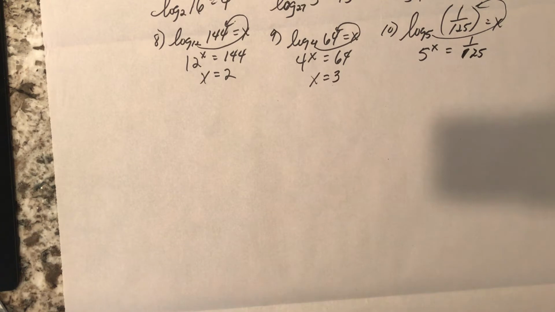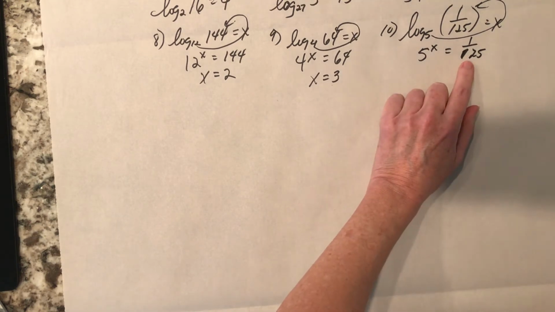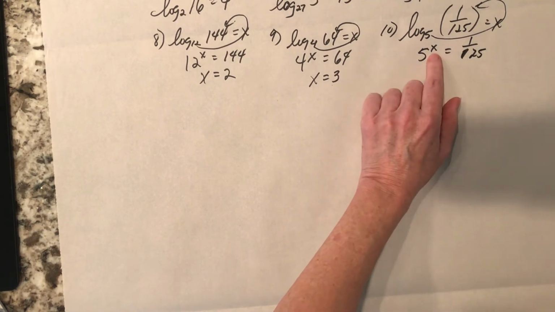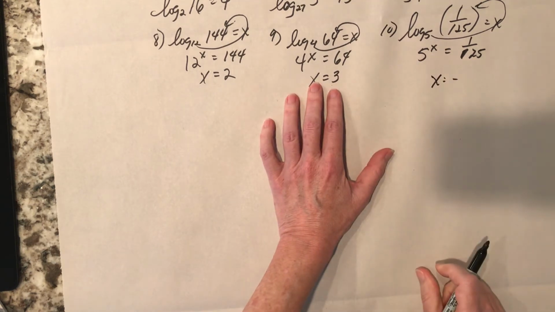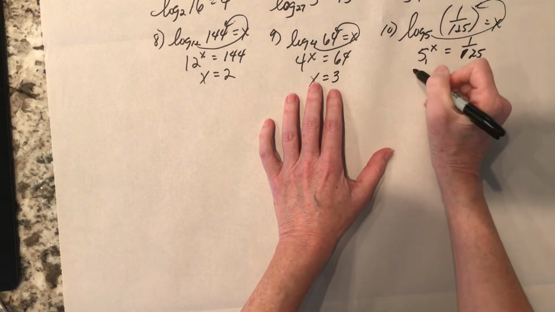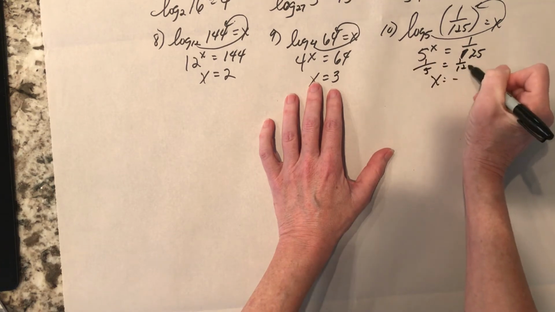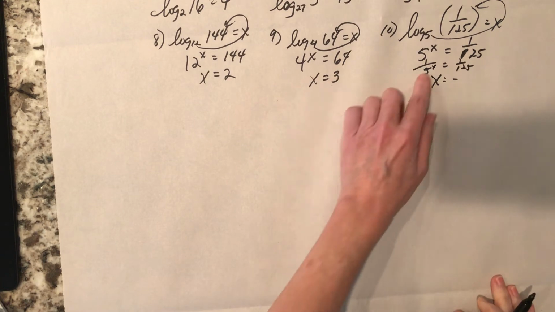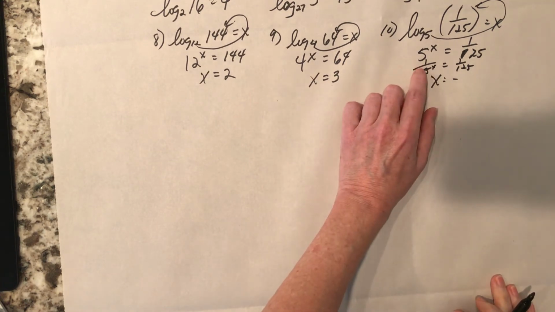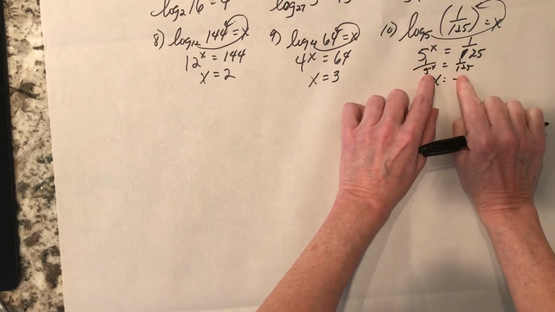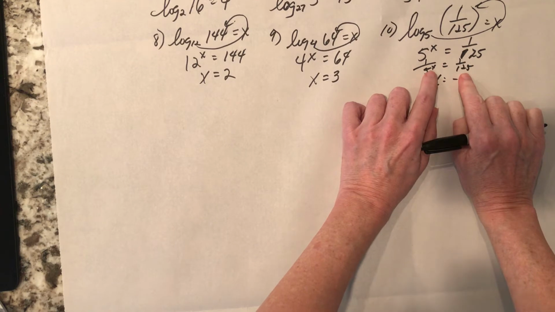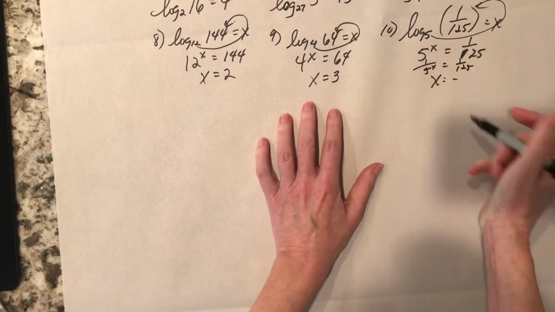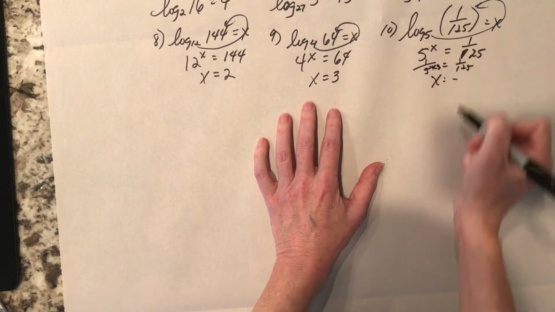Okay, first thing I see is that the action over here is happening in the denominator. So I know this is going to be a negative number. So x is going to be a negative number that will send it down to the bottom. So I've still got the x hanging out there. So the ones match. I'm looking at 5 to the x equals 125. Again, grab your calculator if you don't know, but 5 to the third power will give you 125. So here it'll be a 3.